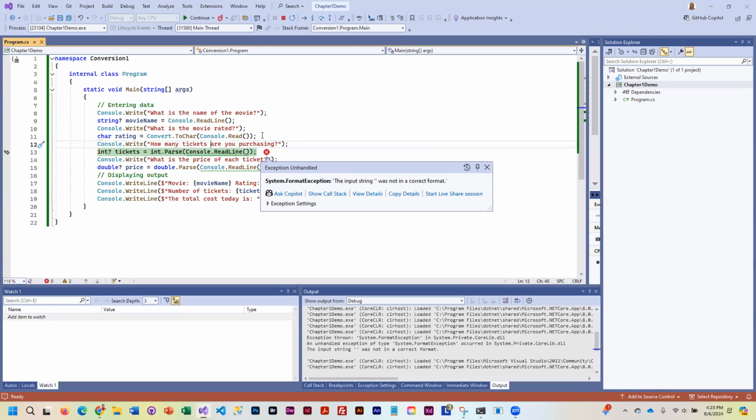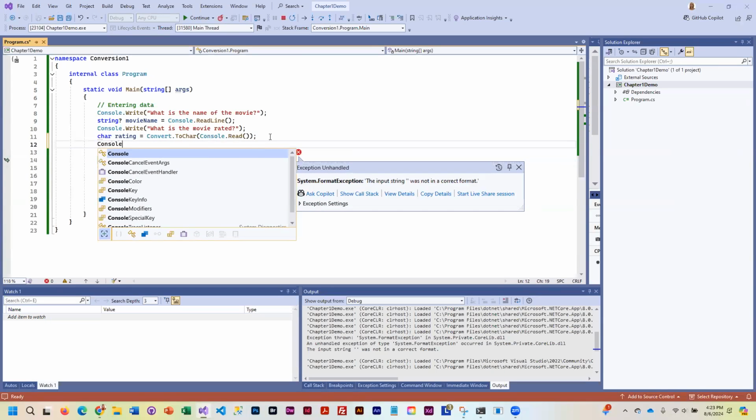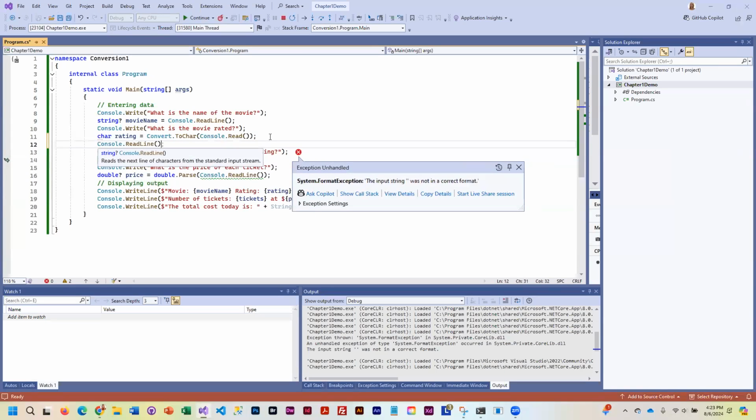So what we have to do if you are using console.read is clear out the input queue. You can just do a console.readline here. That would get rid of anything else that was in the queue. Or you could just do a console.read that would get rid of the next character.